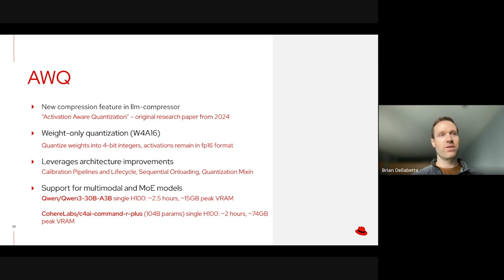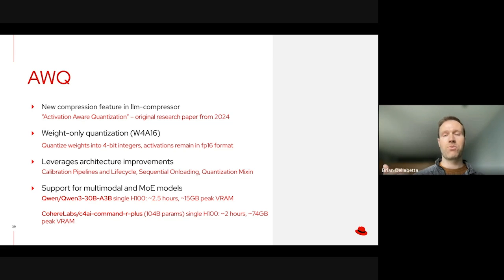So this leverages a lot of the architecture improvements that Kyle mentioned. I'll share in a couple slides how it's leveraging the calibration lifecycle and sequential onloading, as well as the quantization mix-in. But from a high level, what this means for our support for multimodal and MOE models is that we can quantize these on single GPUs up to a certain point. In the case of Qwen3 30B, which is a mixture of experts model, we can run that with only 15 gigabytes of peak VRAM required in about 2.5 hours.